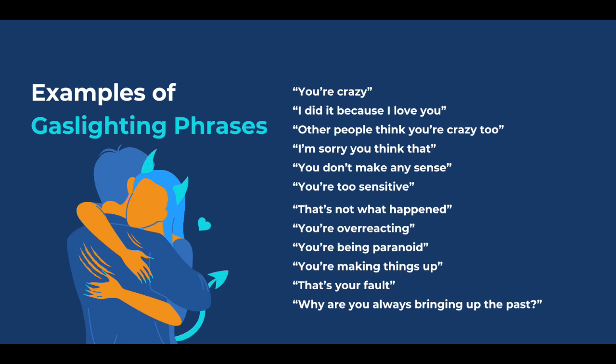On the screen is an example of gaslighting phrases, and I'm just going to run them down real quick. Just to be wary, if you're watching this, these phrases are very common with gaslighting, and it is a form of psychological abuse. The phrases go: "You're crazy. I did it because I love you. Other people think you're crazy too. I'm sorry you think that. You don't make any sense. You're too sensitive. That's not what happened. You're overreacting. You're being paranoid. You're making things up. That's your fault. Why are you always bringing up the past?"